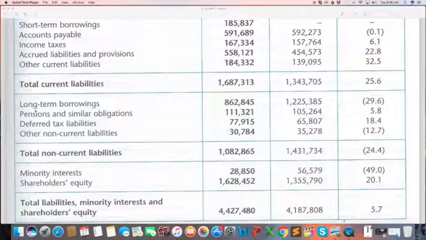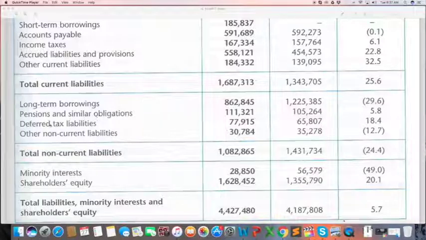In the non-current group, we have long-term borrowings. Empréstimos de longo prazo. Pensions and similar obligations, okay? So imagine that some companies, they have a retiring scheme for senior employees that they keep paying part of a private pension plan, okay? So this would be something related to that. Or they keep paying their health insurance, for example. This is a long-term expense, okay?